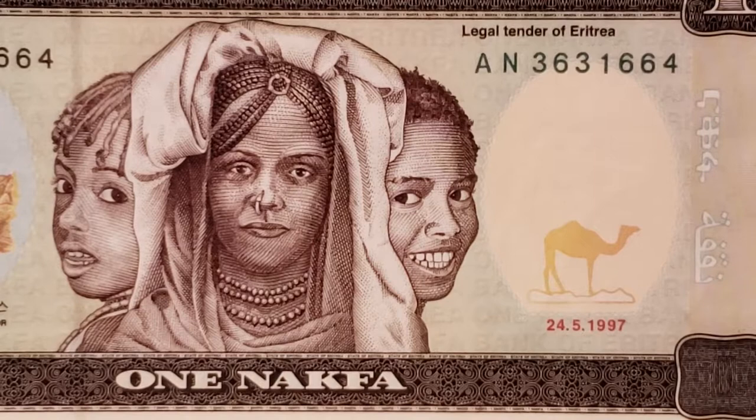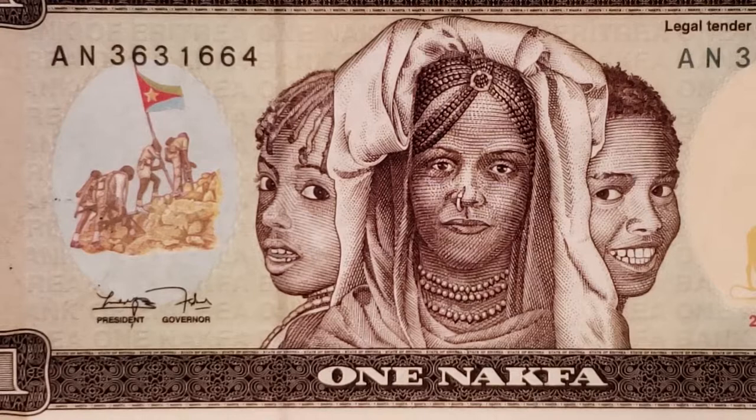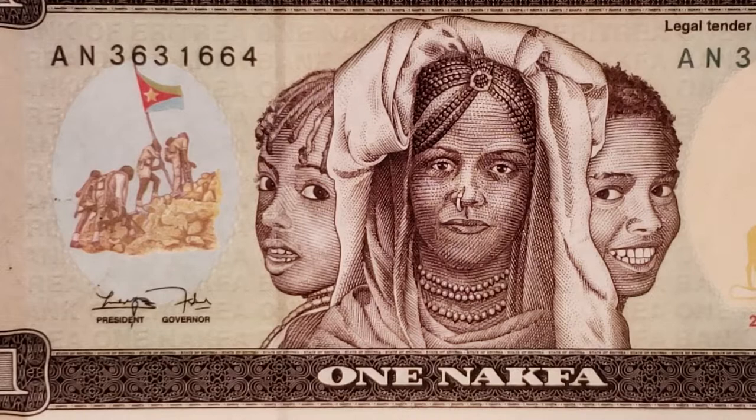On the face of each of these notes, Clarence Holbert included a small vignette of the raising of the Eritrean flag, visible to the left of most banknotes of Eritrea. There was a decisive battle for independence at a place called Nakfa, which became the name of the new nation's currency. It was very meaningful for Clarence, as an African American, to be so directly involved in establishing a new nation's currency. It was also extremely meaningful for the Eritreans to have a Black artist create their circulating art — they told him of the pride they felt that their notes were created by one of them.